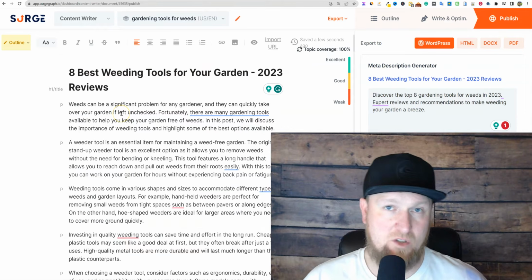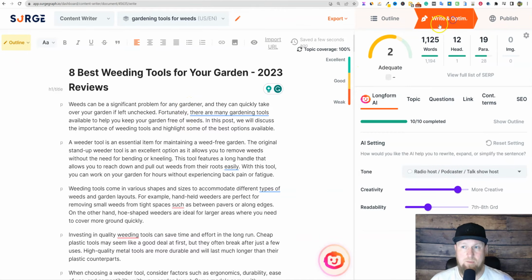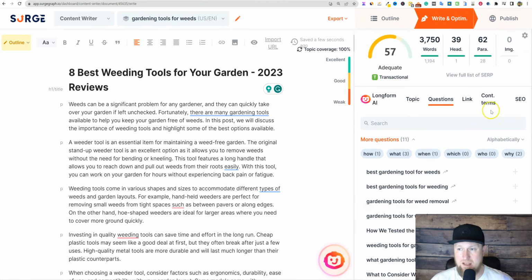So what Surgegraph seems to have done is it did analyze the ranking articles, and it came up with something that is similar to the top ranking articles, and it's not just over optimizing gardening tools for weeds, if that makes sense. So I'm going to stick with this. Actually, I just think that makes more sense, to not go with the standard SEO practice that most people teach, which is that gardening tools for weeds must be in the H1. So I kind of went off on a tangent there, just wondering what you guys think about that. So we can go back over to the right and optimize over here. We can go and get more questions by clicking over here, add more, and so forth, right?